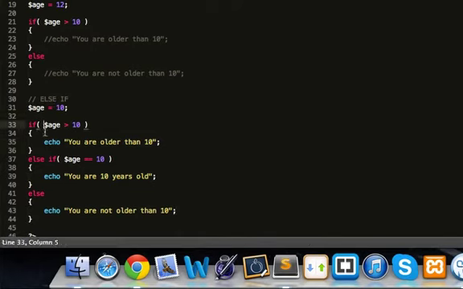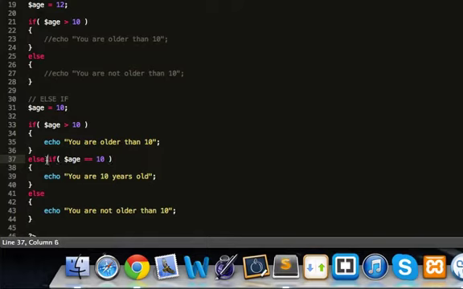it's not, so it will skip this, it will come down to here, and it will do another check here. So it will check again, is the age equal to 10? Now this is a double equals here. If you use a single equals, that isn't correct. There is a difference between a single equals, a double equals, and a triple equals in PHP. That will be explained in the basics of programming video. I'll get round to that.